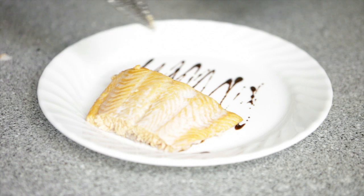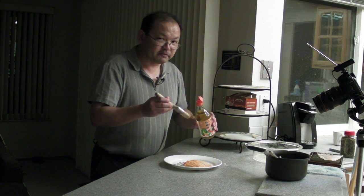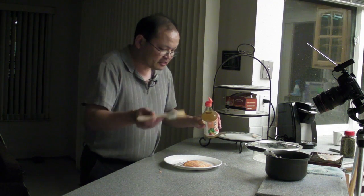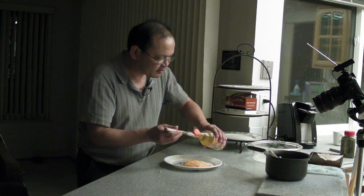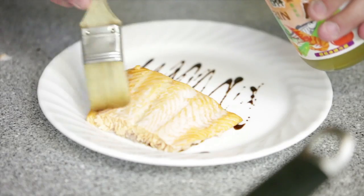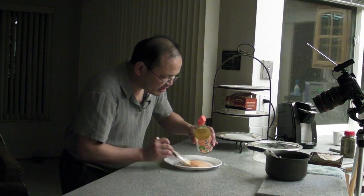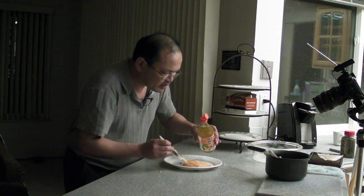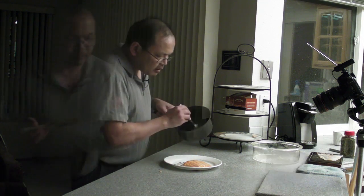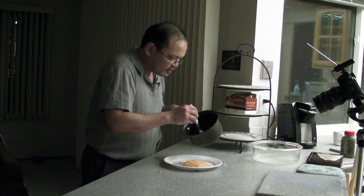This side I cut a little bit weird but the other side is good, and this is the side that we're gonna be photographing. Next I'm gonna brush a little bit of the mirin on. This isn't something I would normally do just to eat the dish — this is to make it more shiny. Just need a little bit. That's nice and shiny. The mirin is a little bit thick so it won't dry out too quickly and it'll stay in place. Now I'll add some of the teriyaki sauce to the salmon itself.